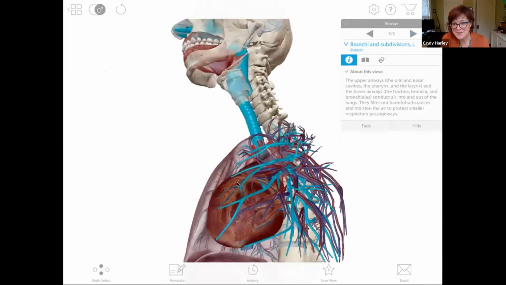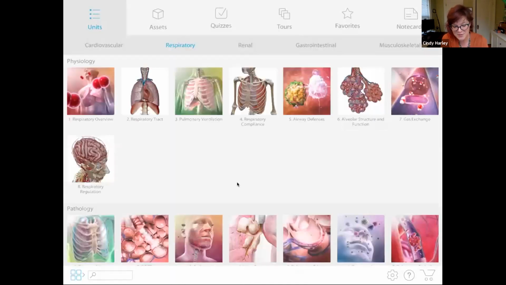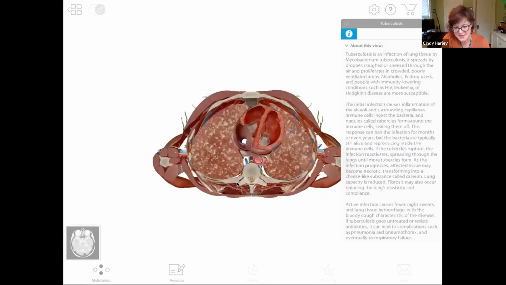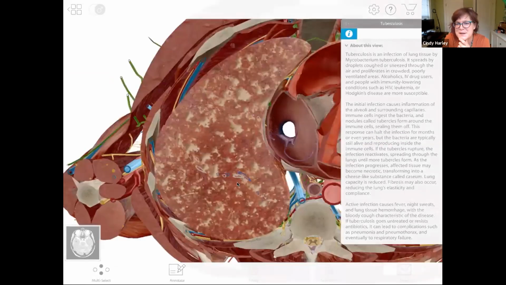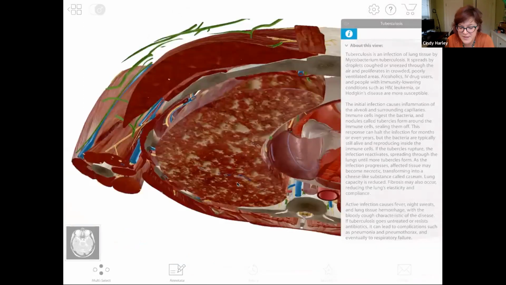It's a fun app. It's really fun to work with. And particularly, I have a good time kind of going through here and saying, okay, I'm teaching lung right now. Let's look at tuberculosis, and okay, what's going to happen with these gnarly lungs? How's that going to feel? So it's just another way of getting the students to relay that information.